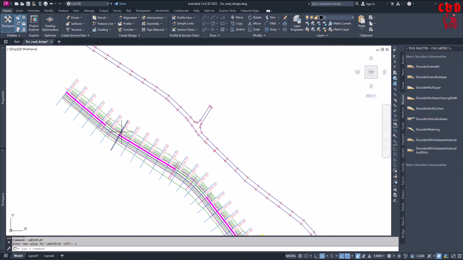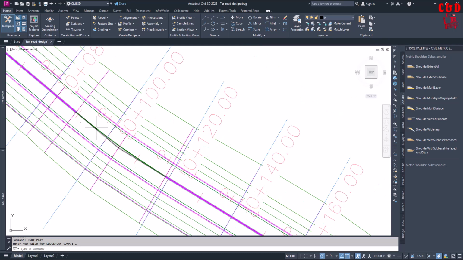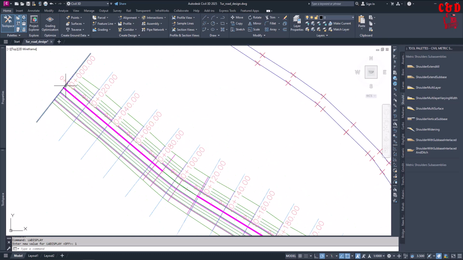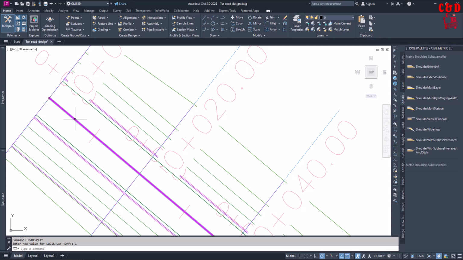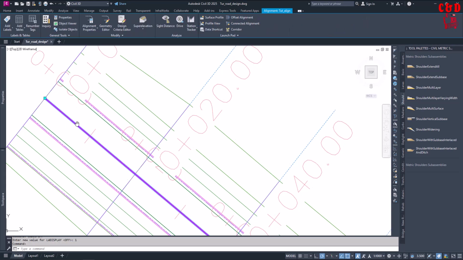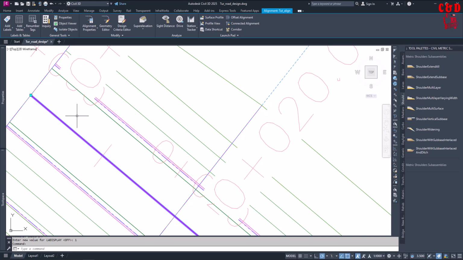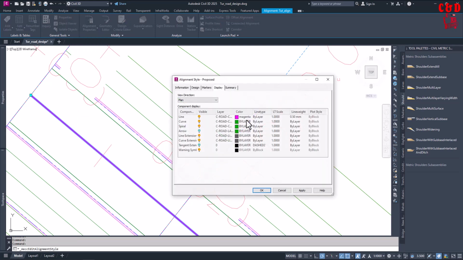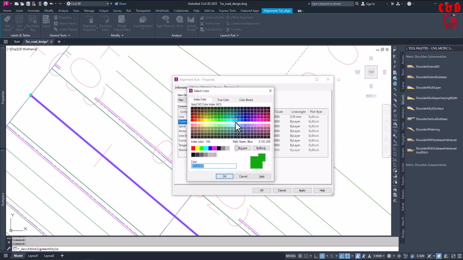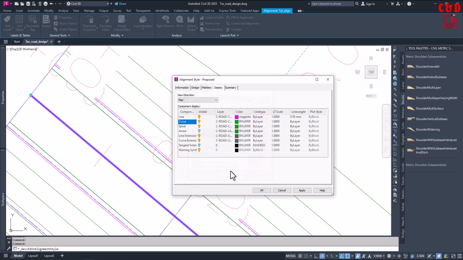But you see certain segments are not visible. Why? Because it's a curve. So for the curves also you have to set this. We again select the alignment, go to edit alignment style, and for the curves we select the same color. That's better. If there are spirals, you can set those also, but here we don't have any.